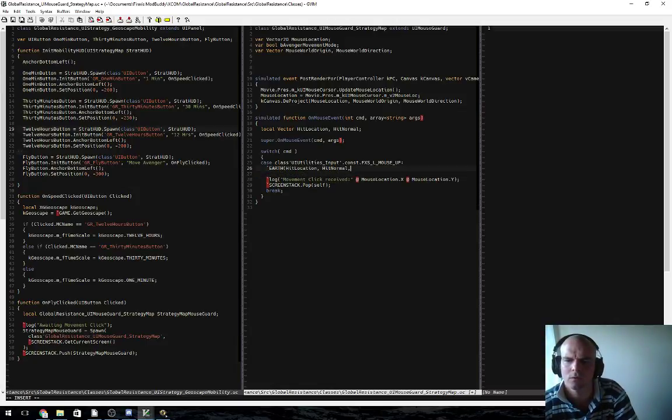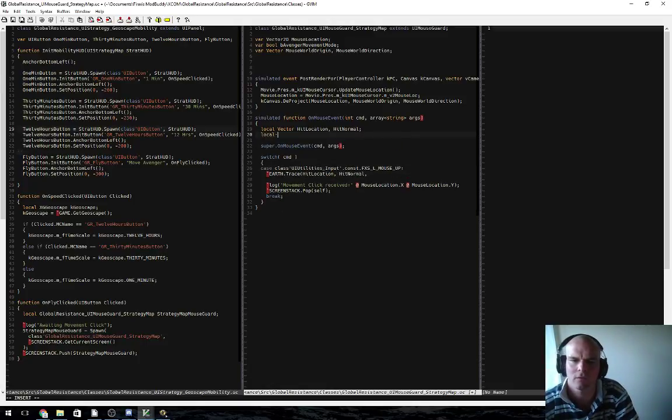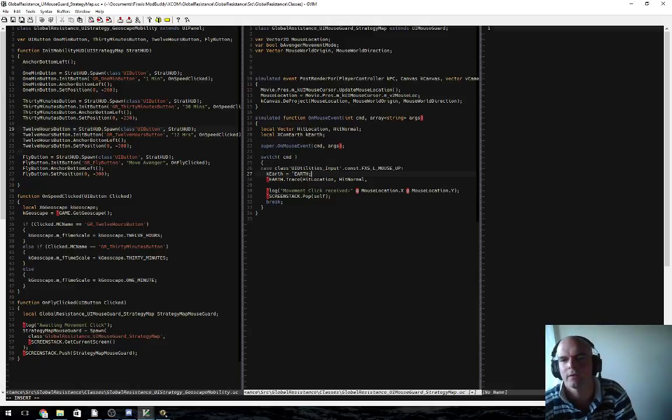We will dot trace. Hell, let's just get the XCOM Earth. K Earth. I don't even know what the K stands for. Alright, K Earth equals Earth. This is really just in case there's a performance hit for hitting it like this, but I kind of doubt that there is, but anyway.